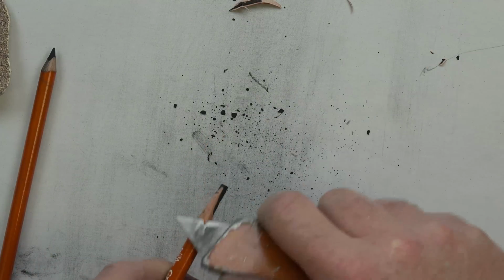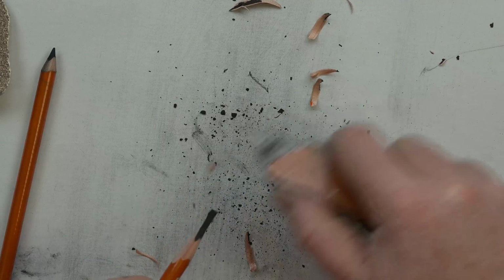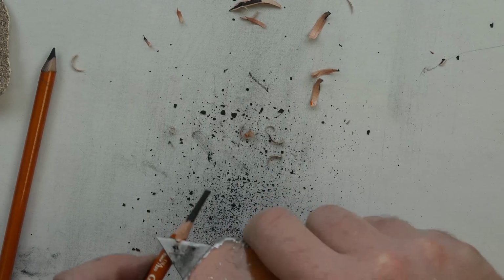But it's important to have a sharp blade. You don't need to take off too much at a time. I think students try to do that, they get in a rush, in a hurry. And yeah, it's going to be messy, don't worry about it. Don't wear fancy clothes.